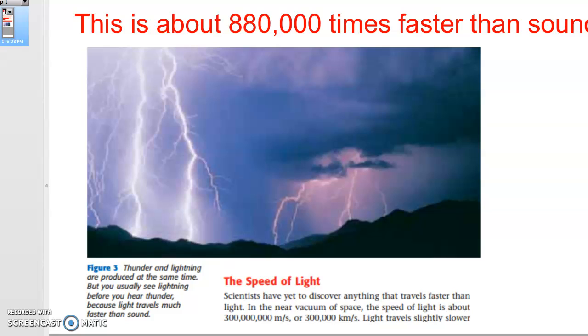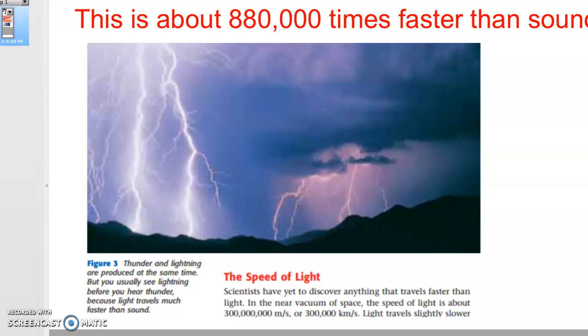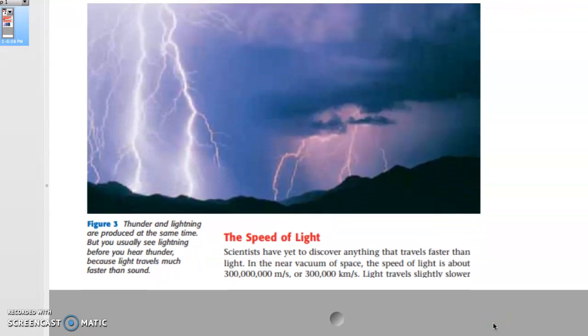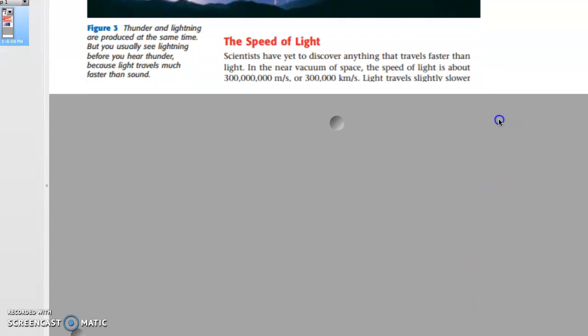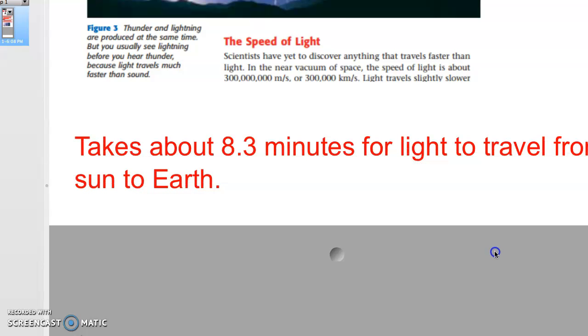So this is just a visual of it. Basically, we don't really know of anything that travels faster than light at this point, so it is very, very fast. A great example of this, besides lightning and thunder, would be if you're really far away from someone in an open area like a gym, or if you're looking down the street at somebody shutting a car door. You see them shut the car door, but it's almost like a bad movie where there's a delay in sound, and you hear it a split second or a couple seconds later. So that's another example of the differences. It does happen at the same time pretty much, but it's taking longer to get to your ear.